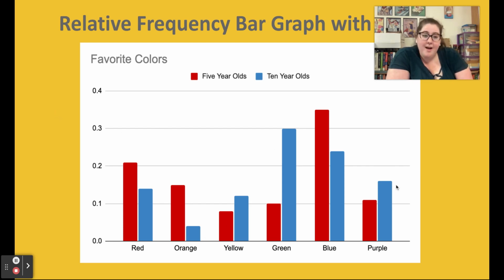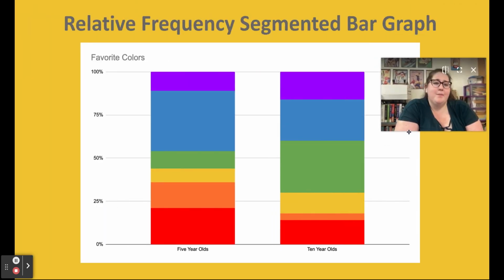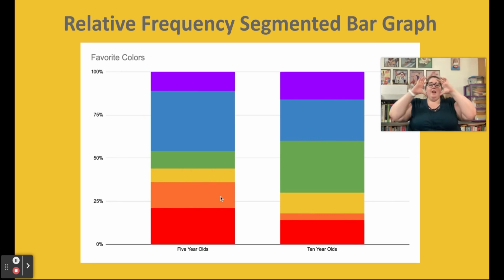The other graph that I can make with, and this is not something that I'm going to ask you to make right now. We'll talk more in a couple of units on how we actually draw these. But another thing that I can make with two variables is something we call a segmented bar graph. So a segmented bar graph is basically like taking the information you would put on a pie chart and then just turning it into a bar instead of a circle. So I've just taken the big circle and I put it into a bar. And I did that for 5-year-olds and 10-year-olds.